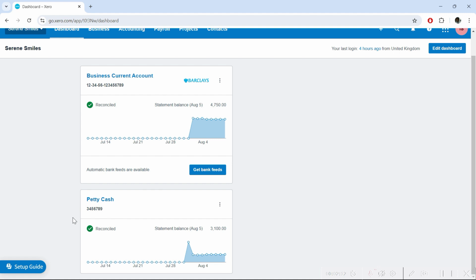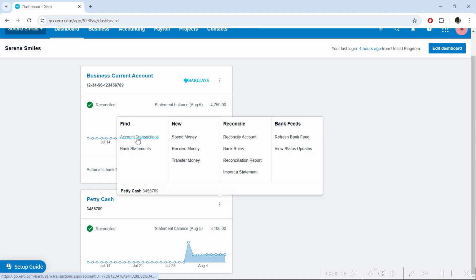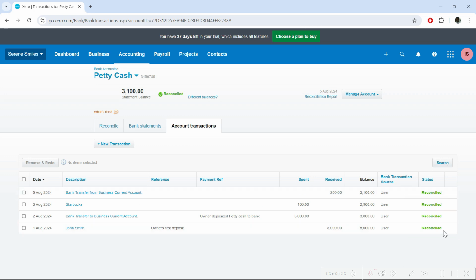So what exactly is the benefit of doing this activity? Now let us say after some days you have entered some other transactions as well, and when you open your cash till, the balance in Xero and the balance in the petty cash box did not reconcile. So when you go to the account transactions, the reconciled flag here will tell you that these are the transactions that we have already reconciled. So if a problem comes in the future, it will be in the transactions that have not been reconciled later on. So this way we can make our process easier for reconciliation purposes.